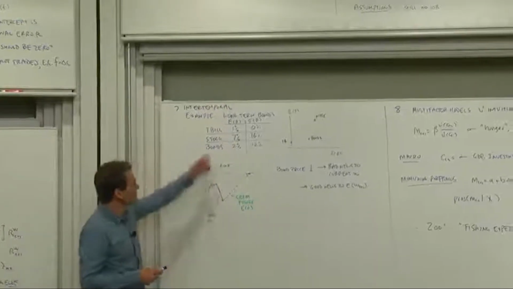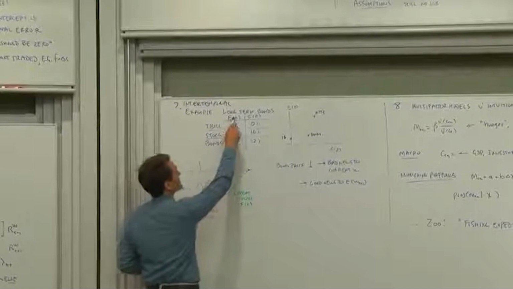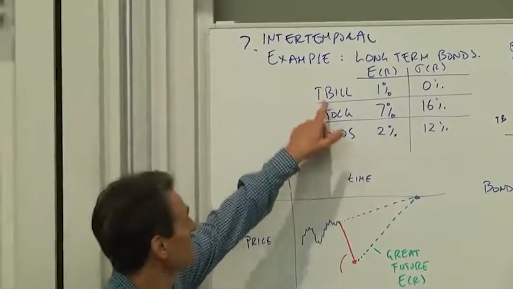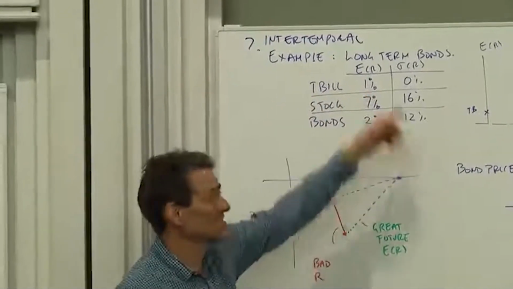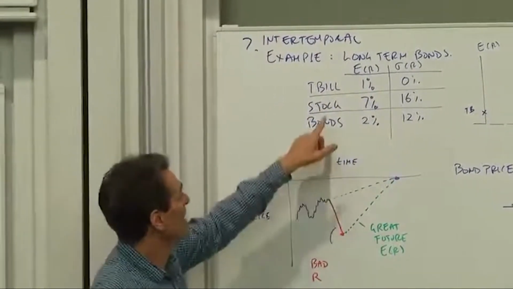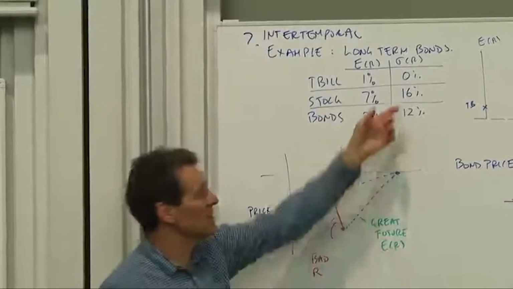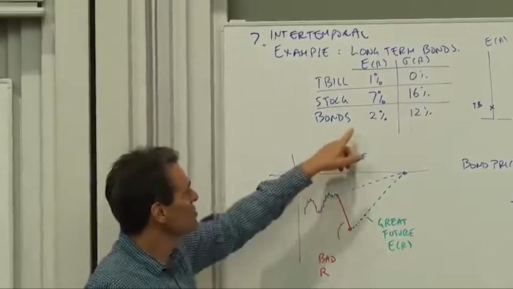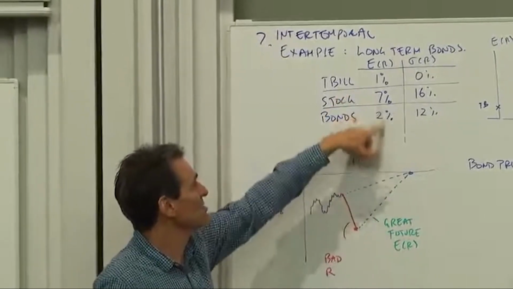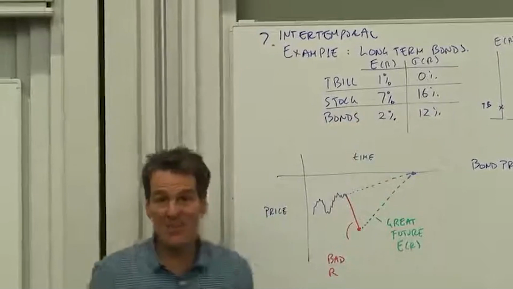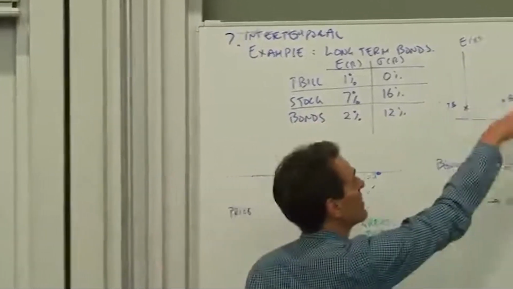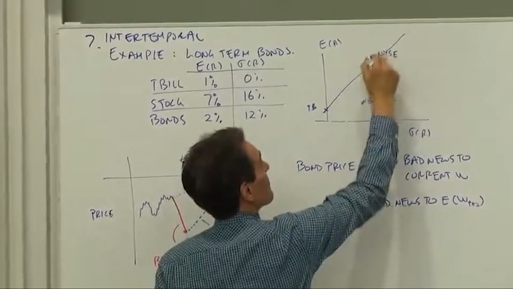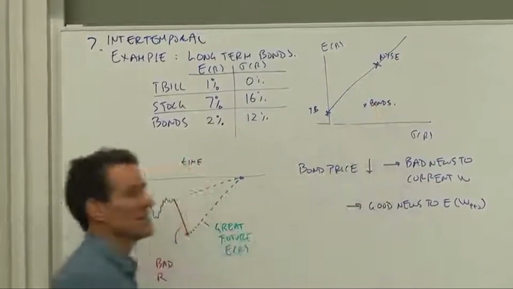Let's just look at, I made up some numbers, but these aren't too far off. Let's look at the expected returns and the standard deviation of returns at a one-year horizon. By a one-year T-bill, you might get on average about 1% with a standard deviation of 0. It's risk-free. If you look at stocks, you might get a 7% mean with about a 16% standard deviation. That's a Sharpe ratio of a half, pretty good. But long-term bonds are terrible. They have means that are just about like Treasury bill means, and they have variances that are about like stocks. If we plot them in mean variance space, Treasury bills here, the NYSE might be there, portfolios that combine the two might be there, and long-term bonds are down there.